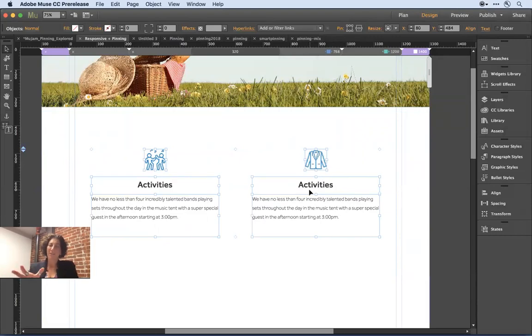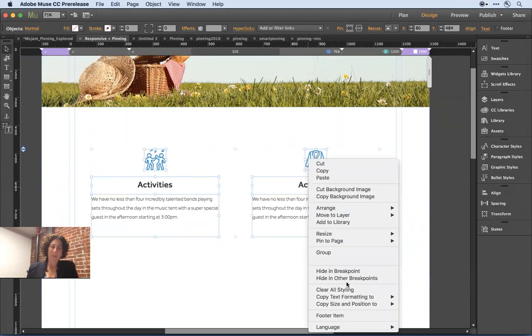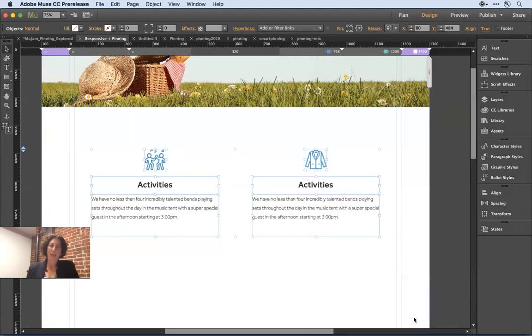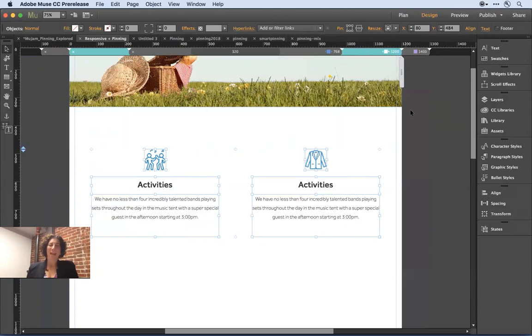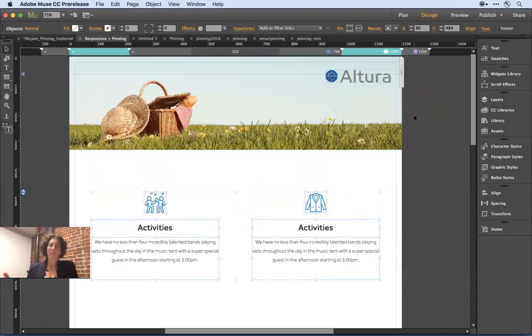So with that defined now, I'm going to go ahead and right-click, and I'm going to copy the size and the position to my next smallest breakpoint, the 1200 pixel breakpoint. And I'll go ahead and select that. So I'm just saying everything I've done here, go ahead and carry it over to the next breakpoint. I'll jump over to that next breakpoint, and now we're talking about a fluid behavior, a fluid breakpoint. So as I look at each of my objects, I don't have scroll effects applied here. I've defined this as a scale to fill the browser width here.